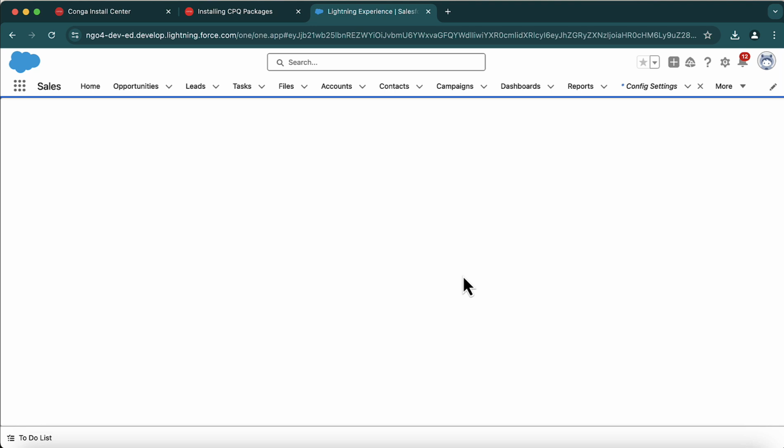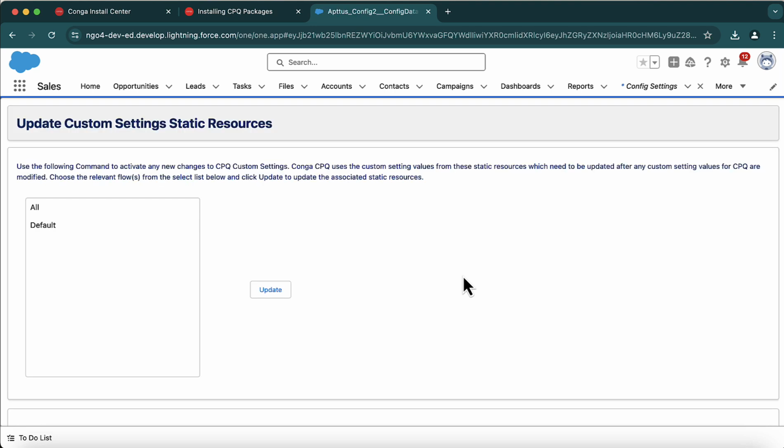There are different ways in which you can do the maintenance run. So what is this maintenance run? Basically it will run the jobs in the back end. It will ask you for which flow you want to run the maintenance. If you want to run it for all the flows, then just select all. If you want to run it only for the default flow, then select default. Now whatever configurations we have done are for the default, so you can just run it for default. Or let's say for the first time I select all and just click on update.